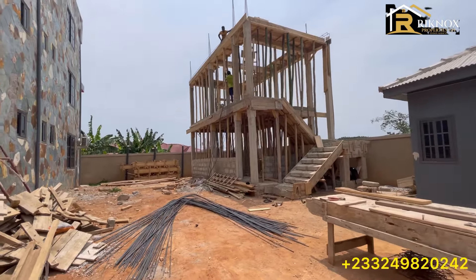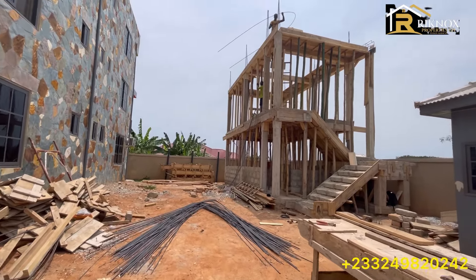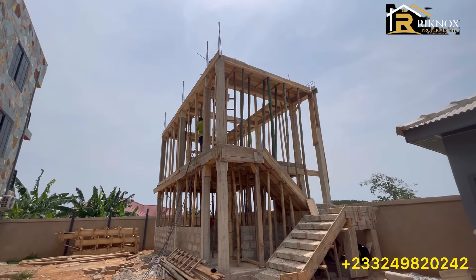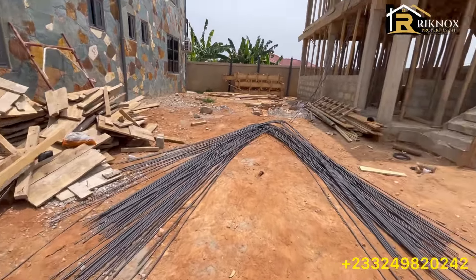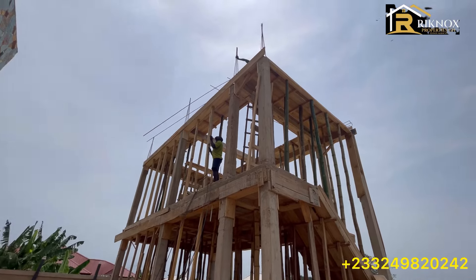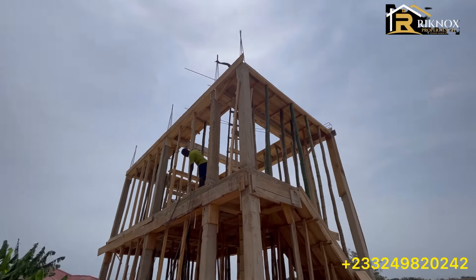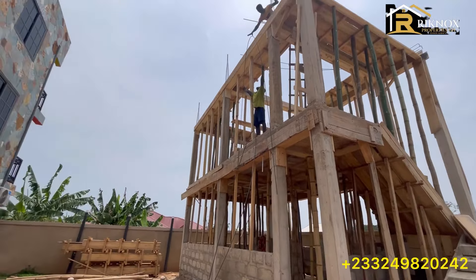Welcome to another day of our project here in Cape Coast. We are doing a boys' quarters. You can see now the carpenters have come to form the structure. We are doing the flooring for the second floor - this is a secret roofing. They have done the beams which are still there. The steel benders are here going to prepare the beams and the mats so that the plumbers and electricians will come and fix their pipes, then we can do the casting. Then you leave it for a period of 21 days to get the required strength before we continue the next project.